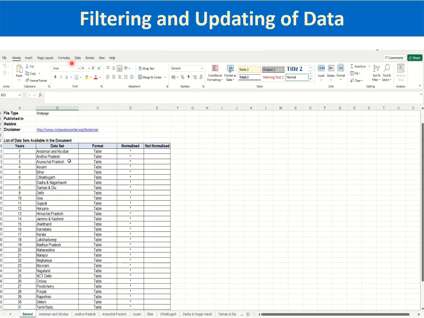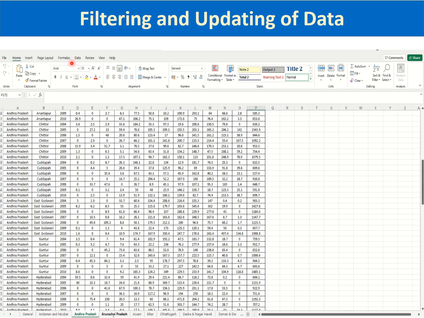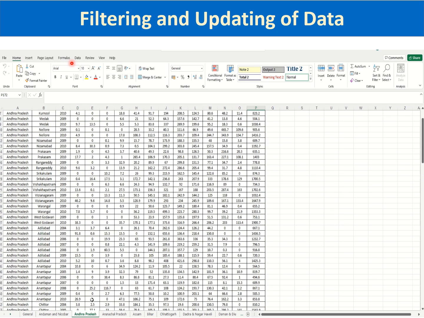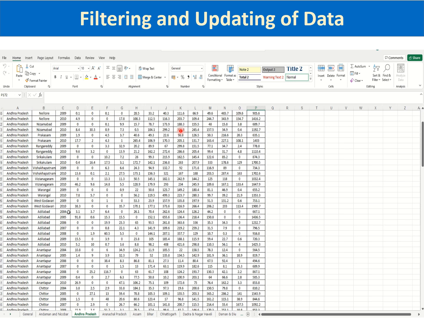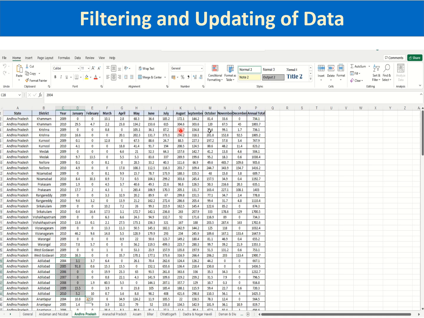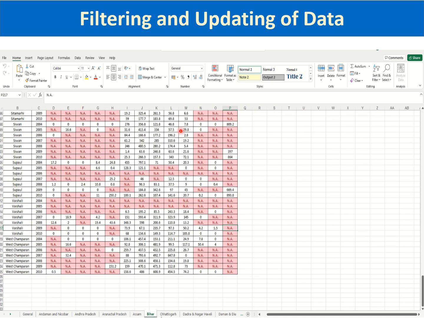The first sheet has general information, and from the second sheet onwards, monthly rainfall data of each district from 2004 to 2010 is given along with annual total. Where data is not available, it is given as NA.